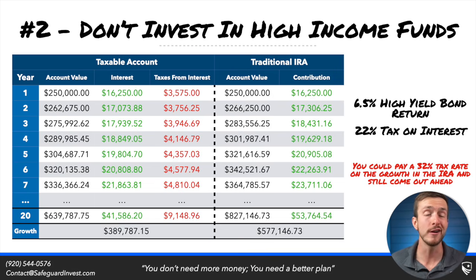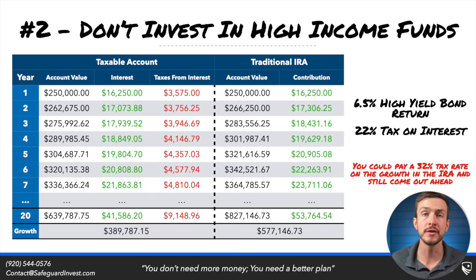An investor will pay ordinary income taxes on interest. So we're going to tax that interest at 22% per year. Interest will have no effect in the traditional IRA because you are only taxed when you withdraw funds. As you can see from the table, the longer that we run this comparison, the worse the results between the taxable account and IRA become because of the taxes on interest drag down performance. In year 1, both accounts generated the same amount of interest. But in the taxable account, $3,500 of that interest has to go to taxes. So in year 2, the interest is going to be higher in the traditional IRA because of that tax deferral.